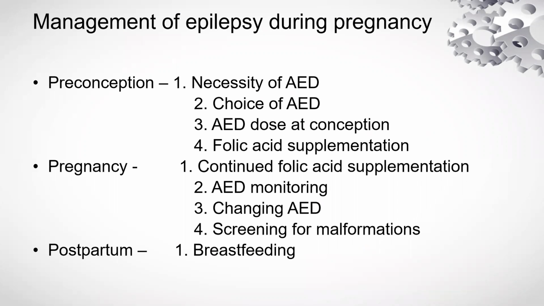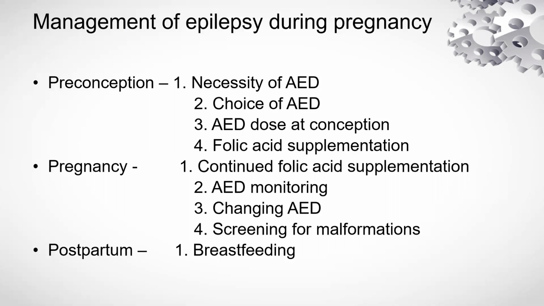And every patient should receive folic acid supplementation. The recommended dose is 1 milligram per day. However, if a patient is using phenytoin, carbamazepine, or if there is a history of neural tube defects in a previous pregnancy, or if either of the parents is suffering from a neural tube defect, then the recommended dose is 4 milligram per day. However, most of the commercial preparations contain 5 milligram, and there is no harm in giving 5 milligram per day. Once the patient has become pregnant, we should continue folic acid supplementation.